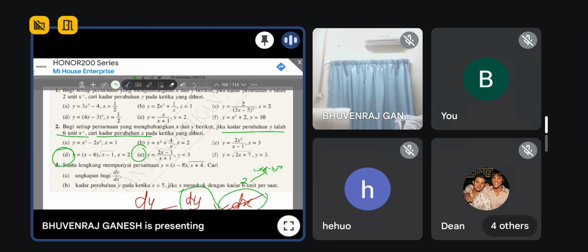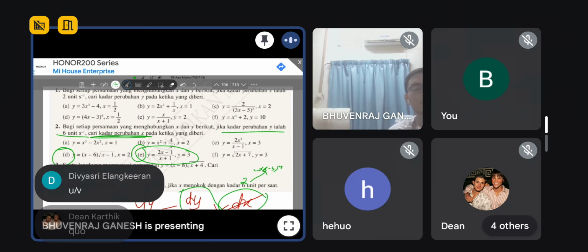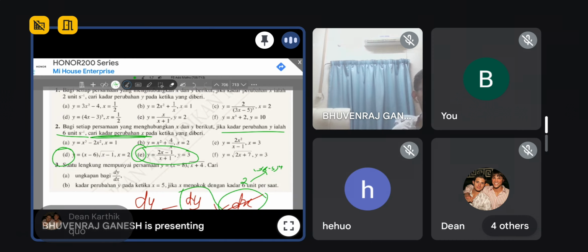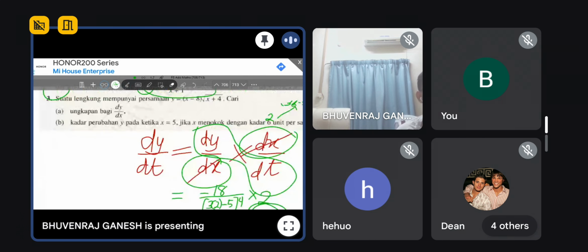So now they want you to find dx dt, kadar perubahan x. So you must find out dy dx. So over here, you must differentiate this equation. Kamu kena bezakan yang ni. So guys, this kind of equation, how to differentiate? Macam mana bezakan? Very good. Okay, we use the quotient rule. Petua hasil bahagi. Correct. So, do you all have problem with quotient rule? Anyone here? Because I think it's quite easy as long you can apply the formula. Okay, the formula for quotient rule is like this.